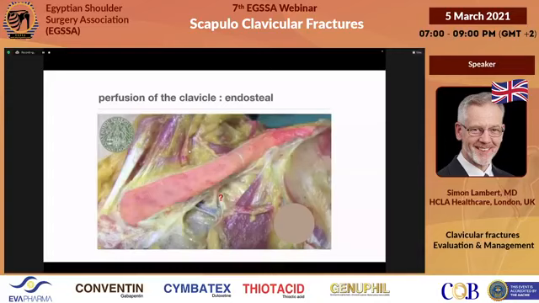The endosteal blood supply is flimsy, but mainly goes into the medial part. So if you look at a healing clavicular fracture, you'll see callus from the medial fragments and not from the lateral side. So a non-union will be generated more in the more lateral clavicle fracture, which is more of a challenge because the lateral clavicle has, of course, the curious curves.